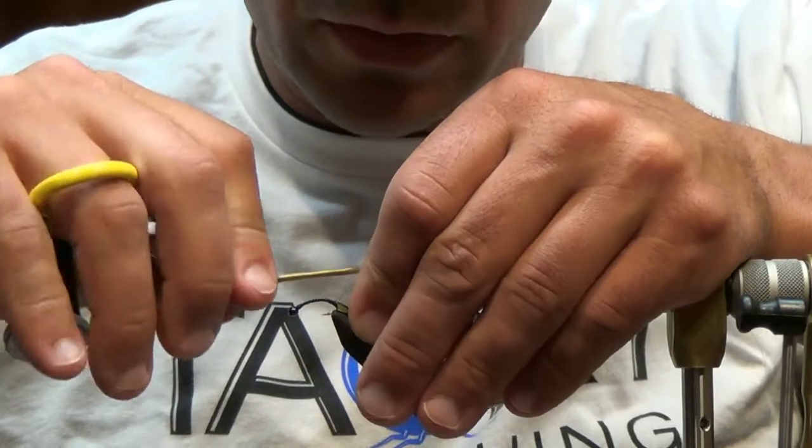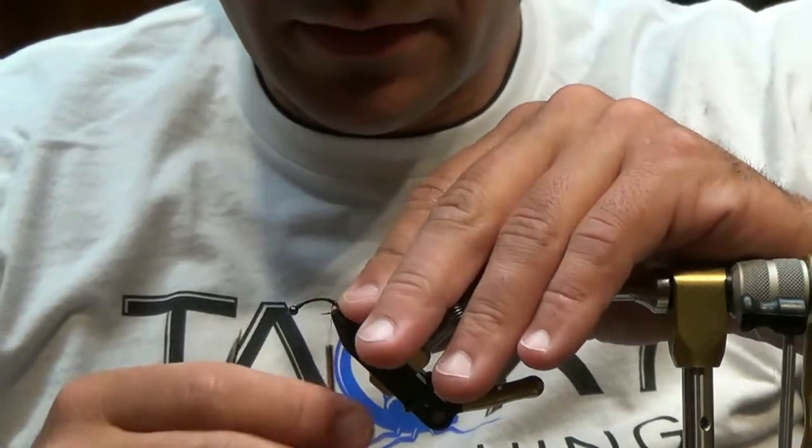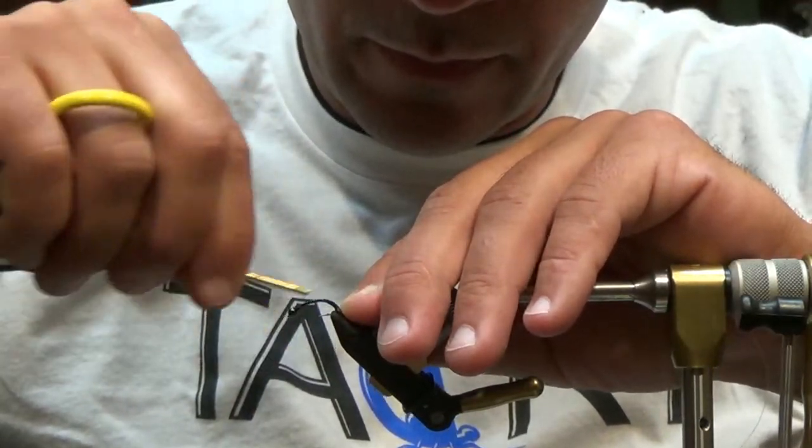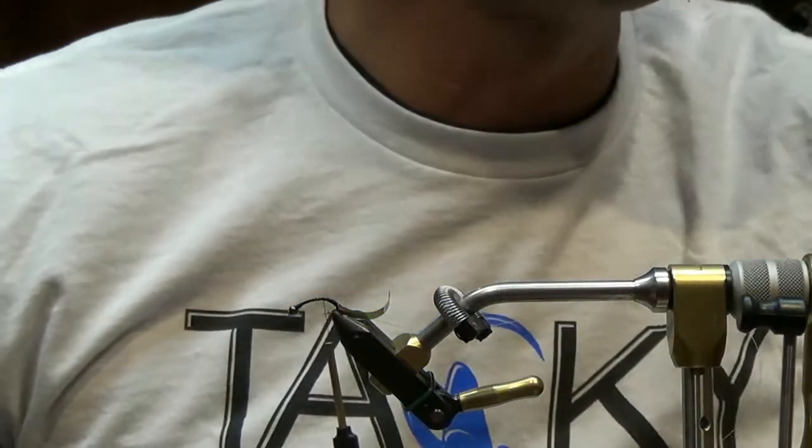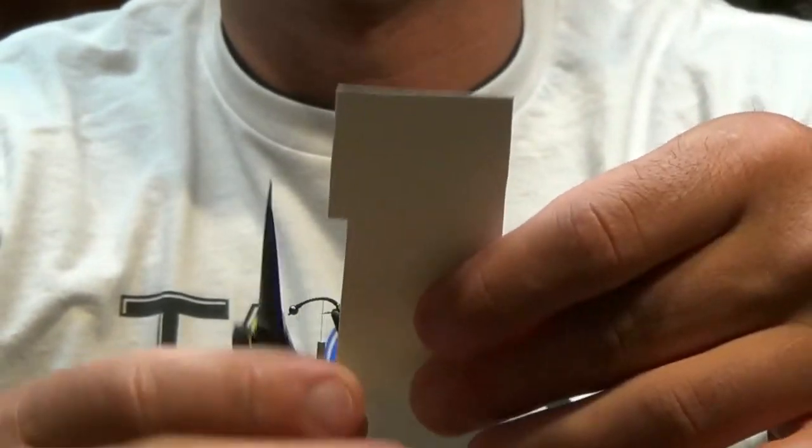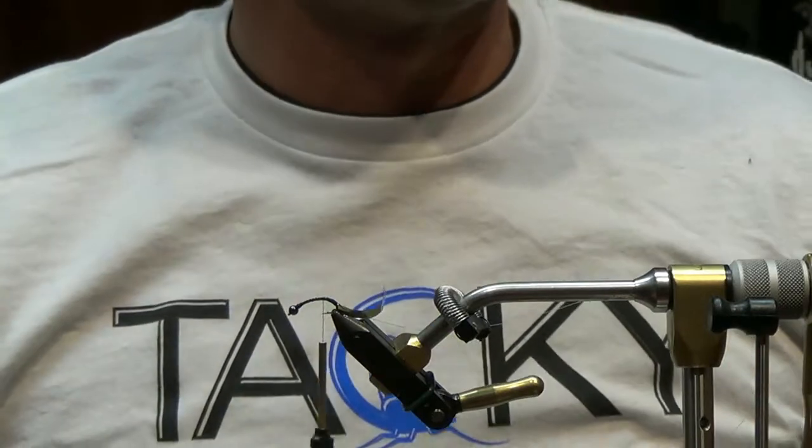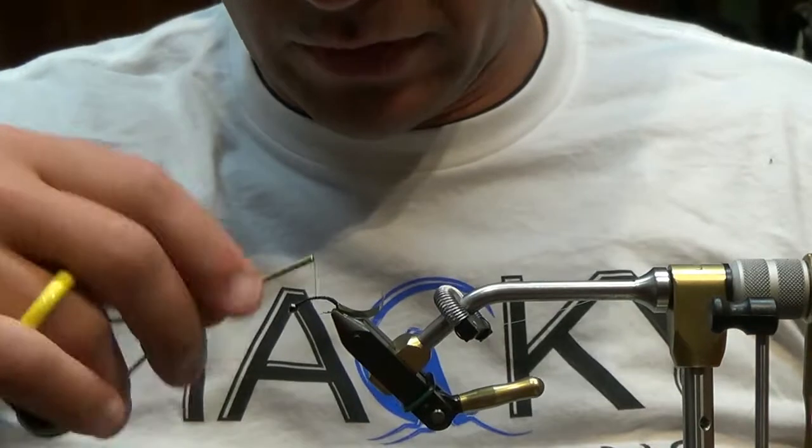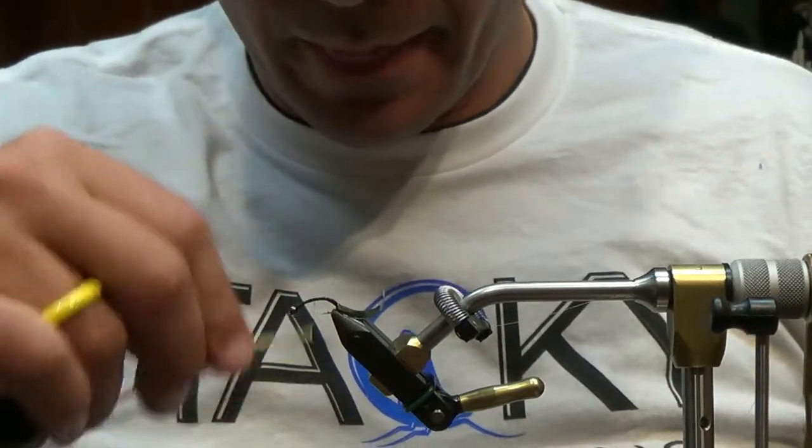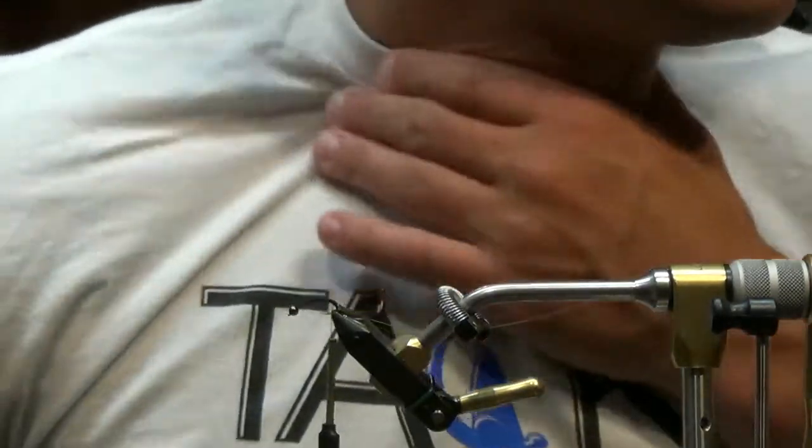We'll just take and tie this in. It helps, you can see this has a little cardboard backing on it, so you just cut this out whatever width you want and then cut a V into it and then you can tie that in. It makes it a lot easier, it's a lot cleaner tying it that way. The material seems to respond a lot better. So we'll just run this through here. Get our thread base. We have our 5x and our back tied in at the moment.